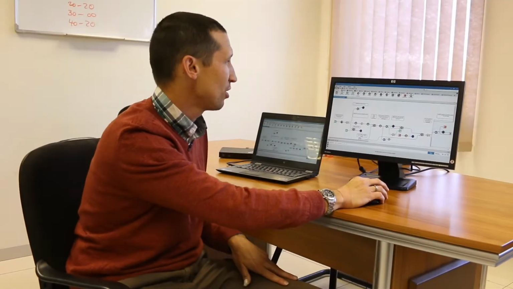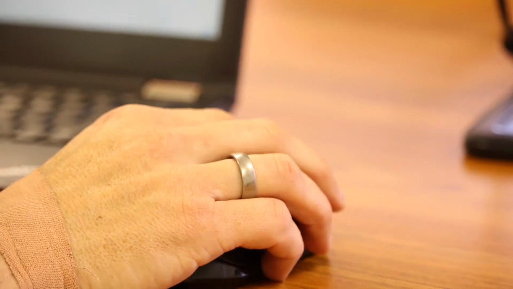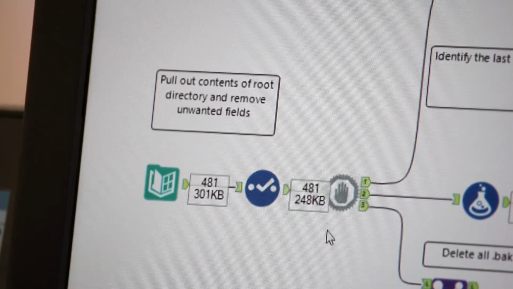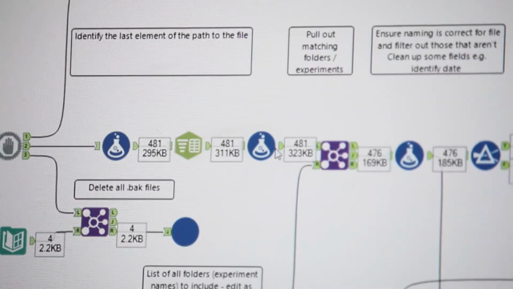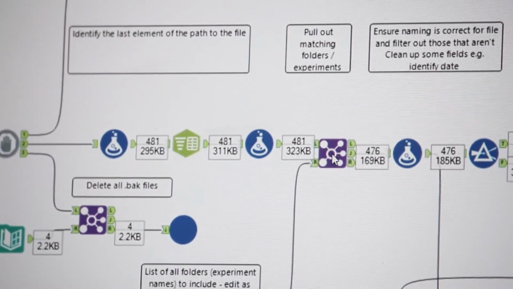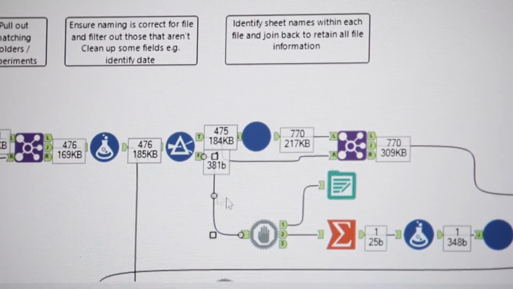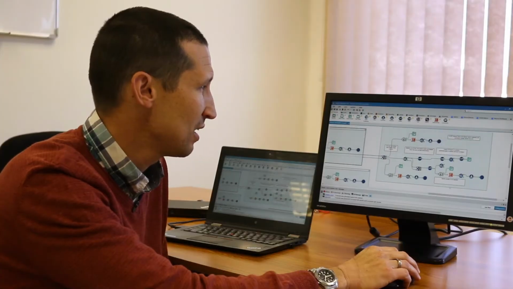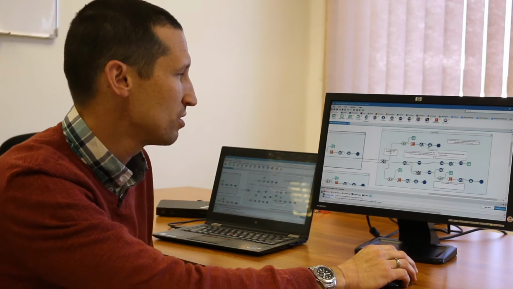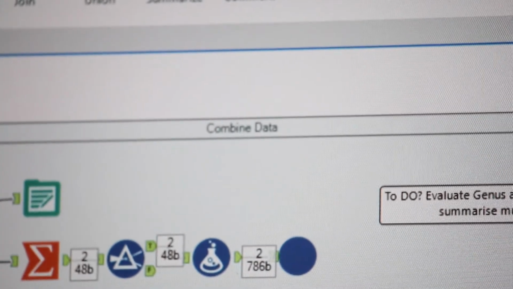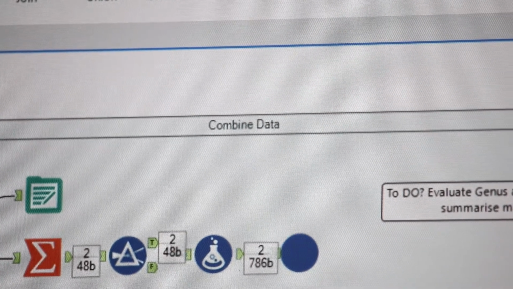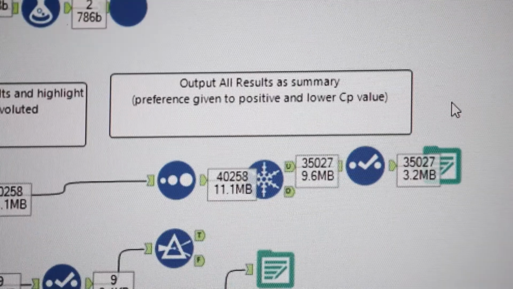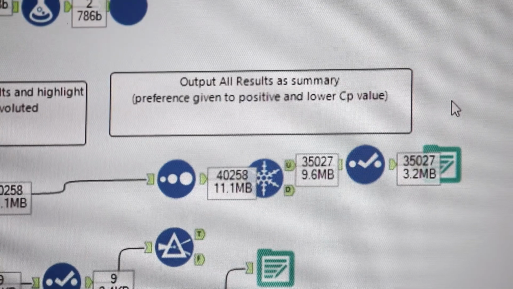So here is the workflow that we currently have for processing all of our lab results. The data is basically taken out of each of these templates. There's a whole load of data logic that's applied to make sure that data records are complete, that it makes sense, that there isn't duplicate data. The magic, as it were, happens over here where we combine all of those data streams and give some outputs so that we have a summary, we have an eventual summary. So instead of having to wade through lots of different experiments, instead we just have single outputs.